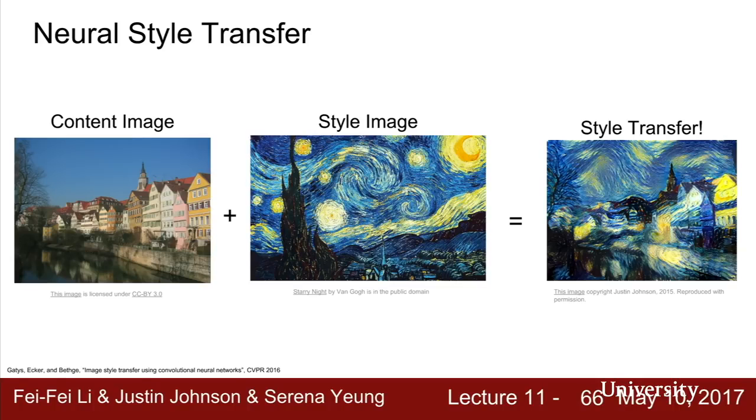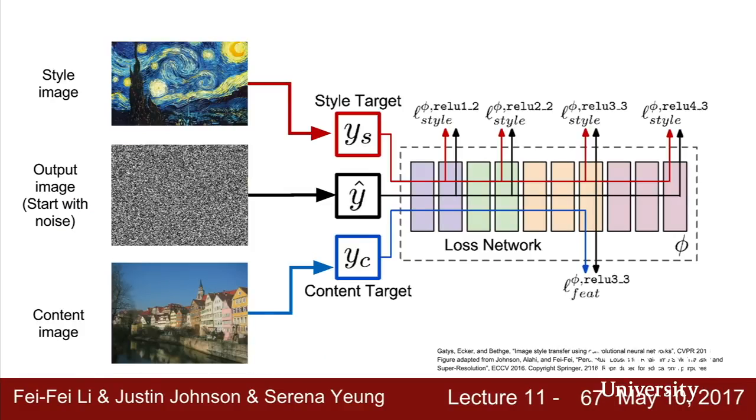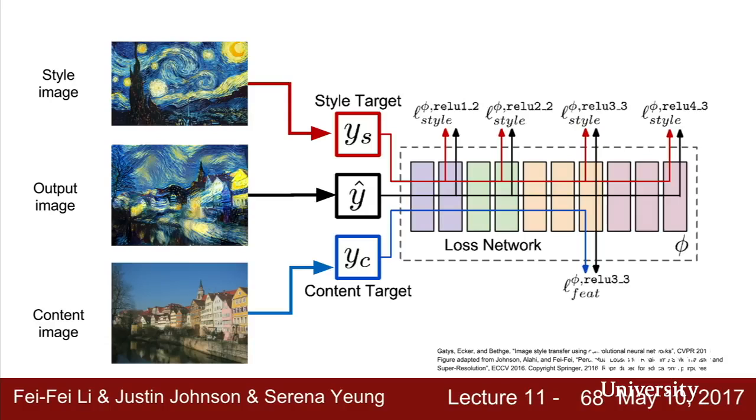And when we do these 2 things, we get a really cool image that renders the content image in the artistic style of the style image. And now this is really cool, and you can get these really beautiful figures. So again, what this looks like is that you'll take your style image and your content image, pass them into your network to compute your gram matrices and your features. And now you'll initialize your output image with some random noise, go forward, compute your losses, go backward, compute your gradients on the image, and repeat this process over and over, doing gradient ascent on the pixels of your generated image. And after a few hundred iterations, generally, you'll get a beautiful image.